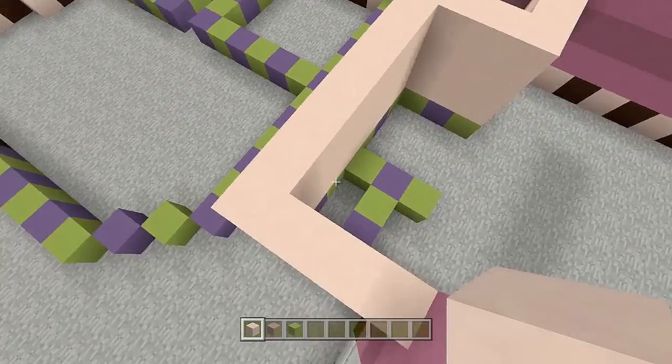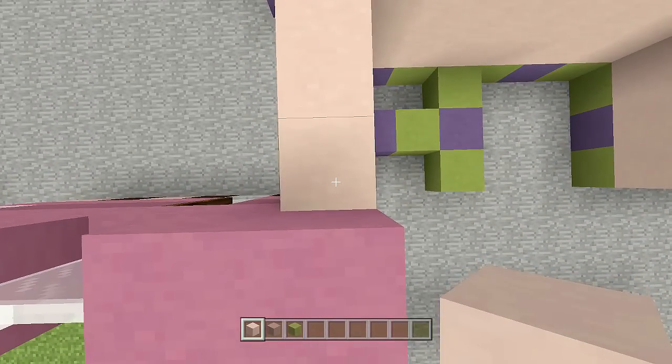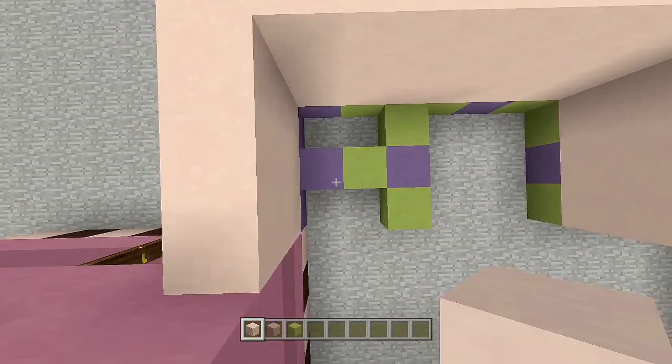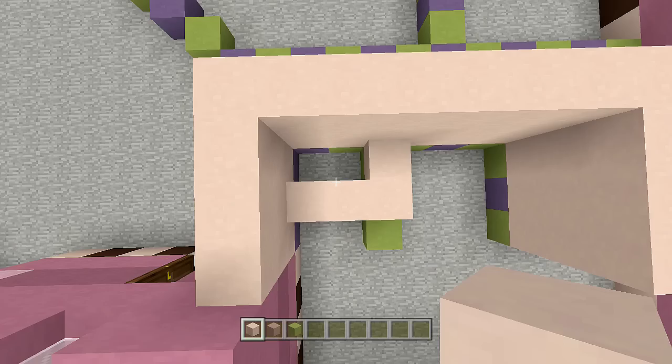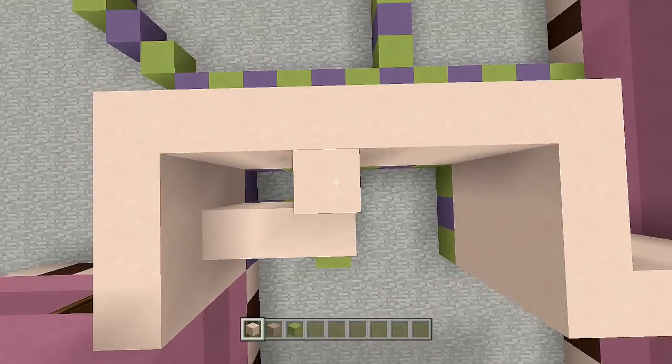Then we're going to swing over here to this side of the wall. And we're just going to count in two blocks. 1, 2. And then we're going to count over four. So 1, 2, 3, 4. And then just up one. And then we're just going to bring these up three blocks like so.